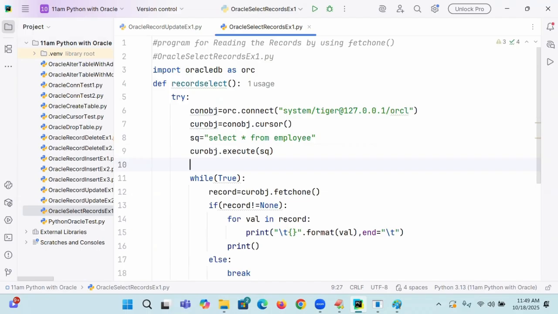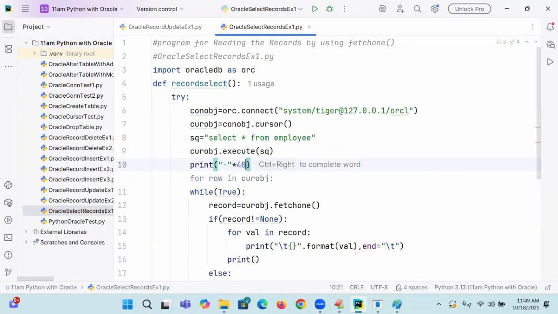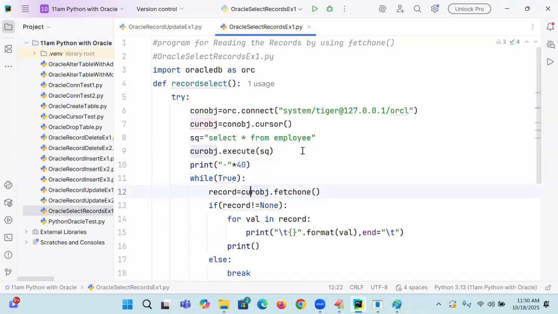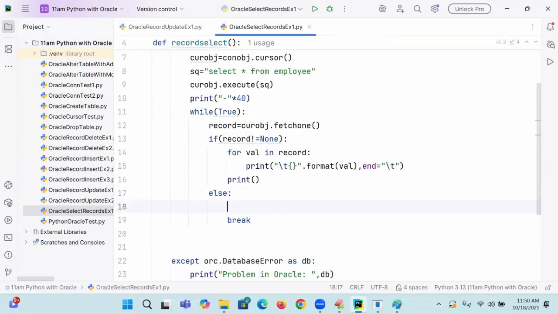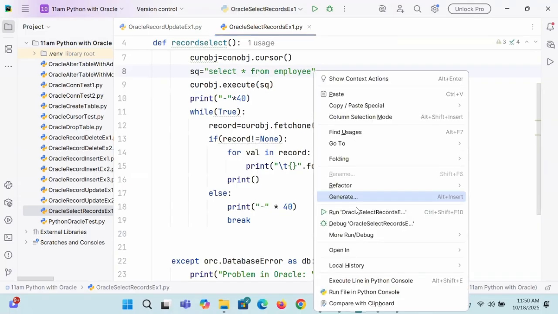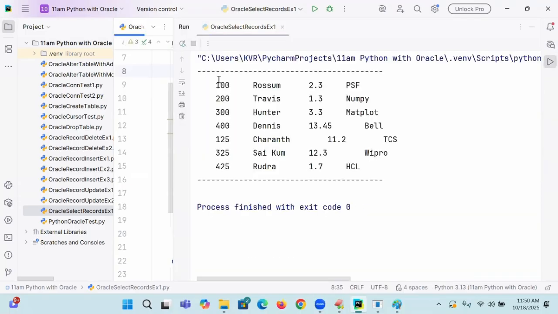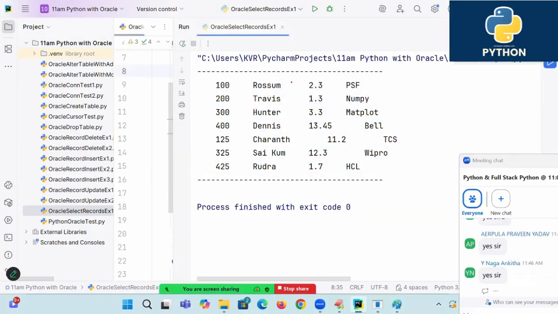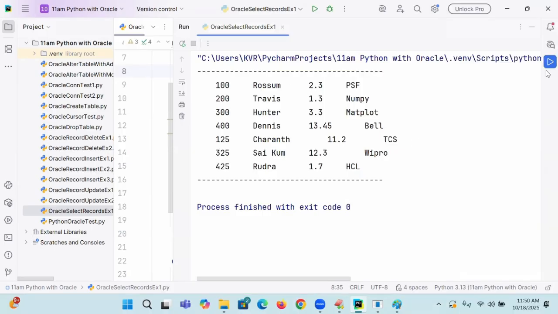Before that, you need to say something systematically like this, and at the end of this place also, when it comes to the end, I wrote it like this. So it is going to print all the records like this. How to print the column names also, I'm going to say. Are you understanding me now?